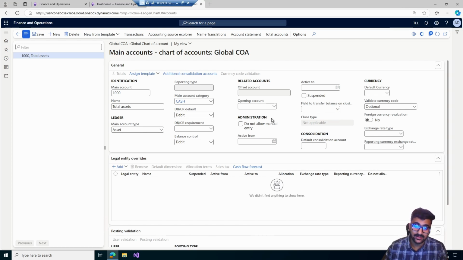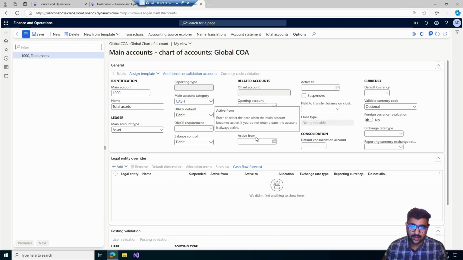You can reconcile, but it will become very difficult if any manual transactions are posted in this main account. Then you will not easily be able to track that this ledger has specific debit, credit, or purchase order information. So for that you can mark this "do not allow manual entry", which means nobody will be able to post any manual entry, only sub ledger entries will be posted, and you can easily track your purchase order accounts or sales order accounts. So just keep that in mind.